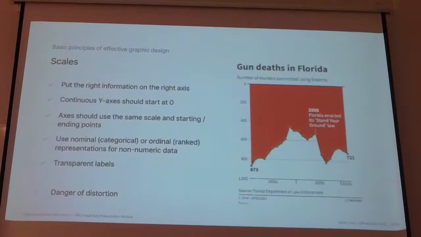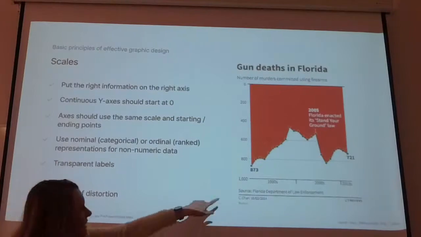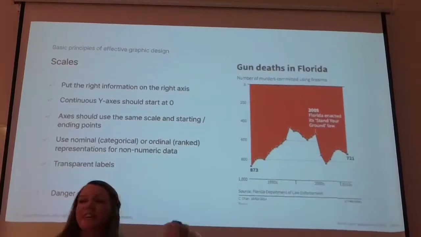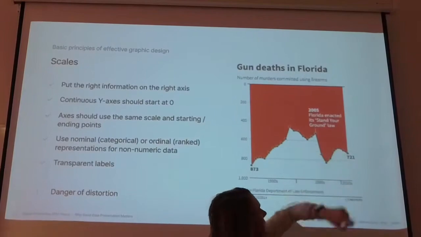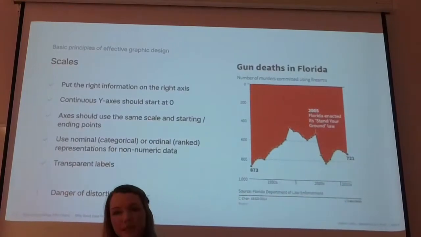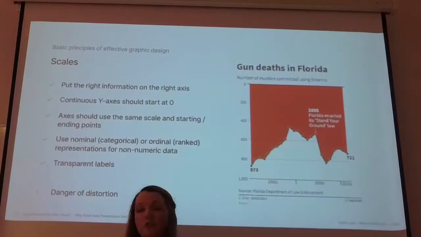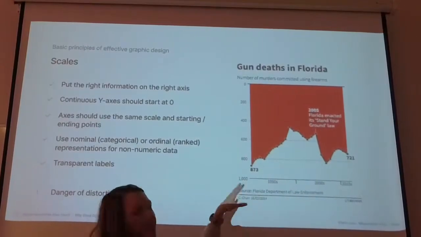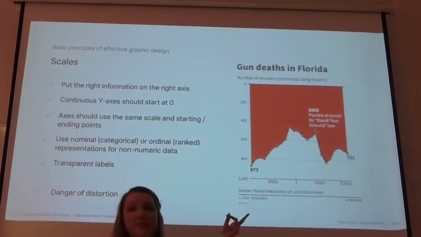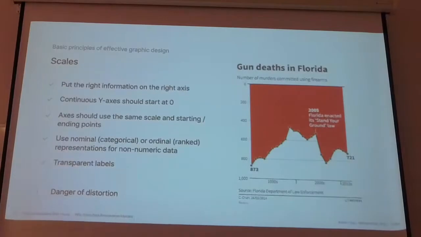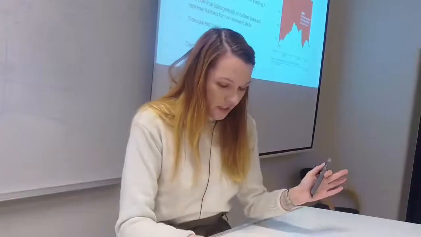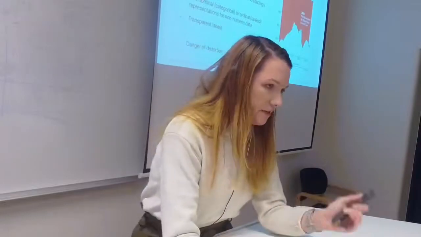So this one I found actually kind of evil. That's the gun deaths in Florida chart, where we can see that the axis is inverted. So it looks like after the Stand Your Ground law was introduced, the cases of homicides dropped, but it's actually not the case. And even if you know that this is not the case, it's really hard for the eye to process. I tried turning this upside down and it was still really hard to process. So just keep in mind that you can absolutely distort scales or give a misleading sense of difference or similarity where there is none.